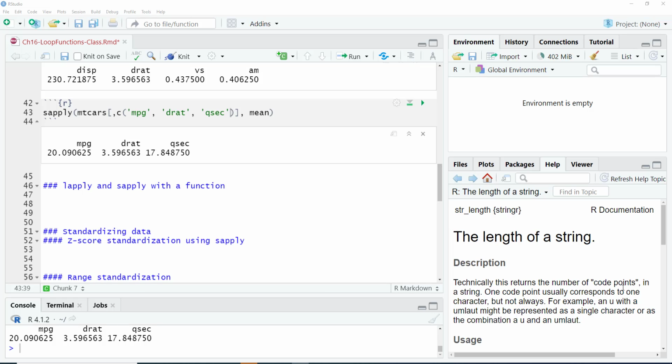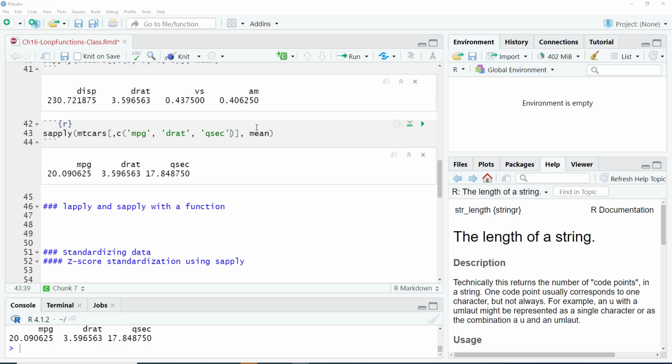Now you're not restricted just to the functions that are already present in R. You can set up your own function, like the lambda functions that we saw.